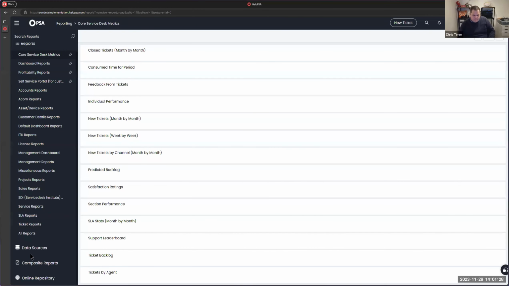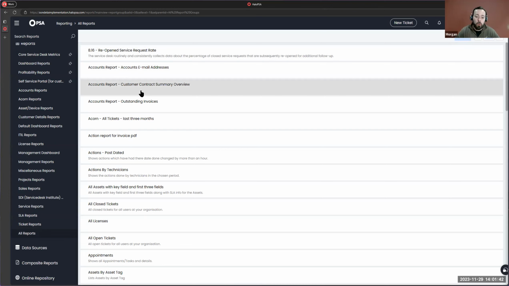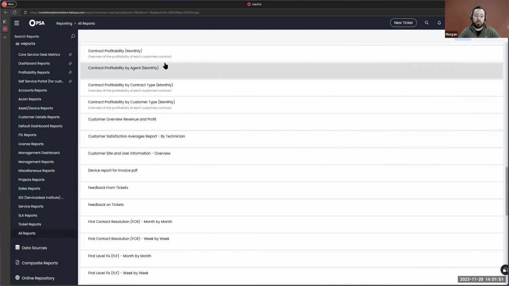A couple of other points to mention. Firstly, you can see that straight in the trials, there's 172 reports immediately there at your disposal. The chances are, if you're looking to track a particular metric, someone else has already asked for that metric to be tracked, and there'll be a report that is either exactly what you need or very close to what you need. At which point you can reach out to support and say, I just need to make this minor tweak to this report. Can you help me out? And we'll get that sorted. But these are the 172 reports that are loaded into trials in your local repository.